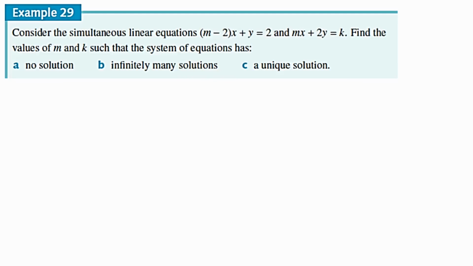Now I'll go through your notes again. You just copied my notes. How do you not have any solutions? What scenario would you not have solutions? If it's 0 equals 1. Yes, the 0 equals 1. How do you have 0 equals 1? How do you not have an intersection? 2 lines, how do they not intersect? When they're parallel. That's the only case logically. 2 lines, if they're parallel, they're not going to intersect.